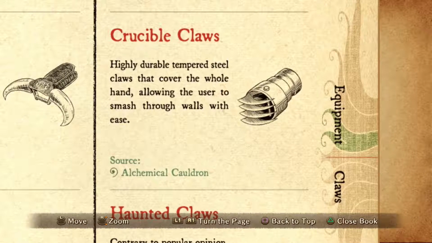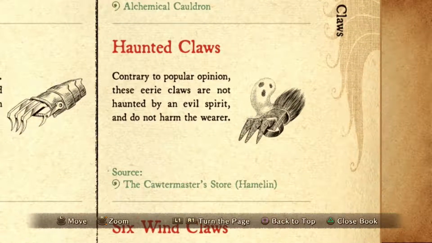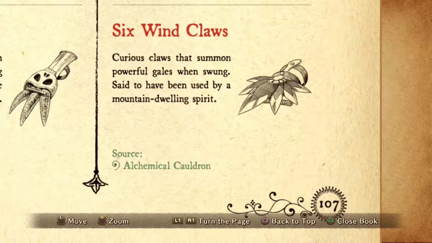Highly durable tempered steel claws that cover the whole hand, allowing the user to smash through walls with ease. Alchemical Cauldron. Haunted Claws. Contrary to popular opinion, these claws are not run by an evil spirit and do not harm the wearer. Quartermaster Store, Hamlin. Wind Claws. Curious claws that some powerful gales once swung, said to have been used by a mountain-dwelling spirit. Alchemical Cauldron.